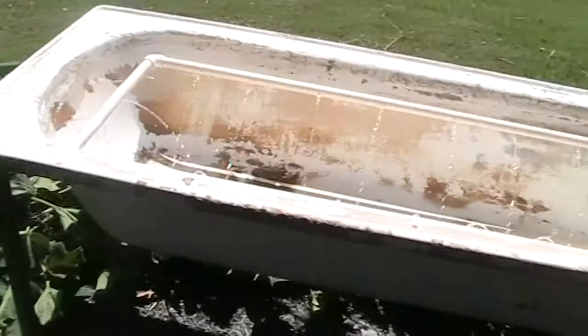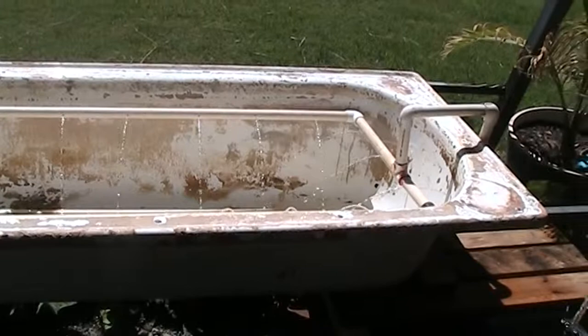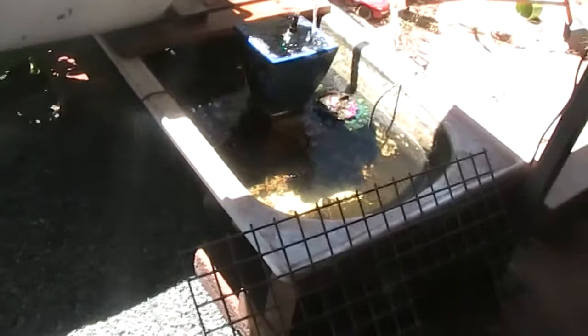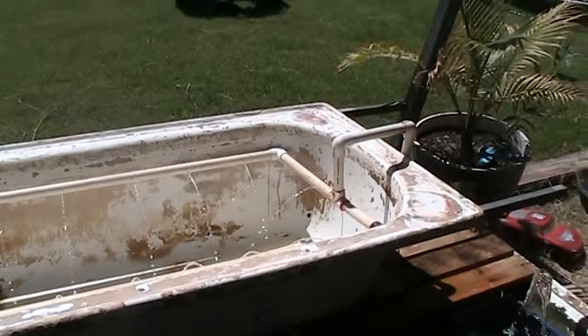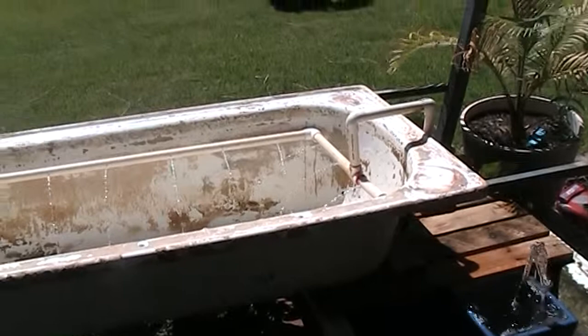That's pretty much it for the moment. This won't progress much until I get a siphon — I'll put up a video of me fitting that up and giving it a test run, same as putting in the grow media. I'm by no means a professional plumber or anything — this is all just pretty much for shits and giggles, just to see if I can do it. Like I said, once I get out of here I'll buy a proper system and set it up properly and grow a multitude of vegetables.